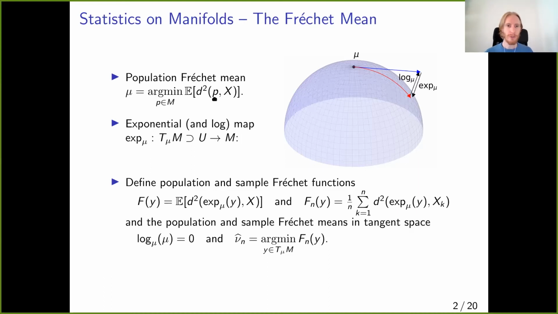What one does instead to define a mean is to take the minimizing point of the expected square distance. And this is an idea that goes back to Fréchet in 1947, and therefore this is commonly called the Fréchet mean by quite a number of people. This can be very nicely defined on Riemannian manifolds, where the metric would usually be the Riemannian geodesic distance, so the length of shortest curves between 2 points, in a sense.